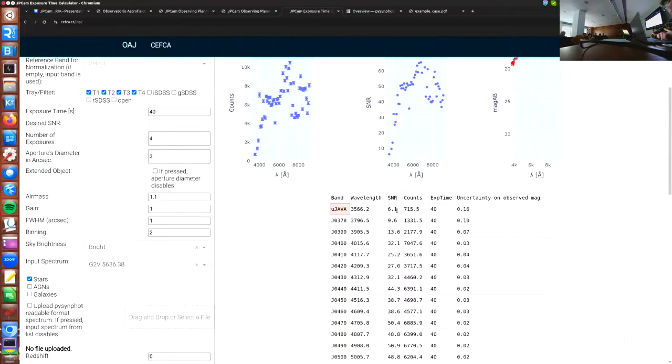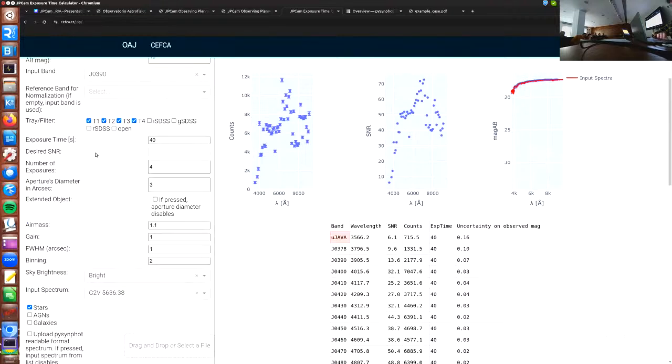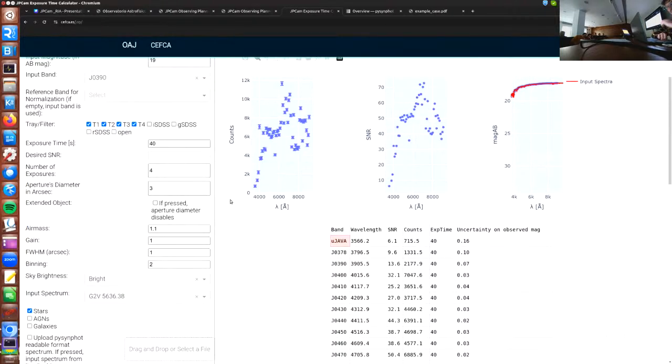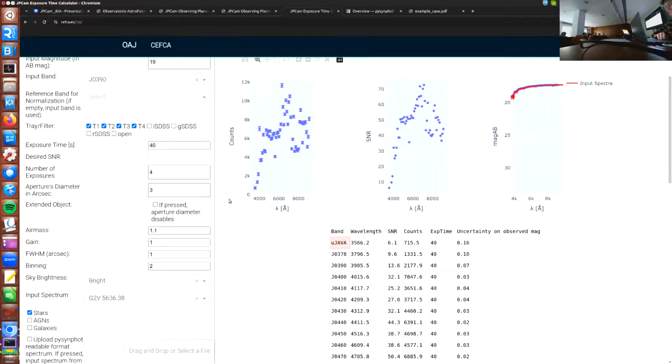Okay, so you can get signal to noise ratio 6 at 19 magnitudes, and then with not so blue filters you go further. In fact, this is important because you don't need to use the same exposure time in all the trays. The worst case is the Ujaba, so just expose more time in tray 1, and the others you can expose less. But let's go with this just to check how much time you need.